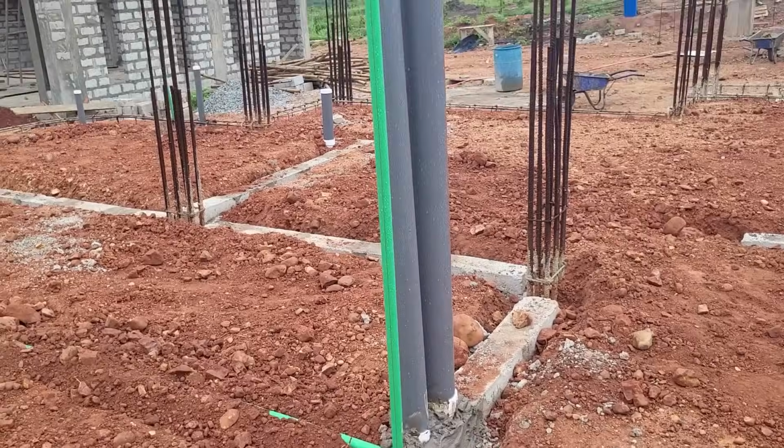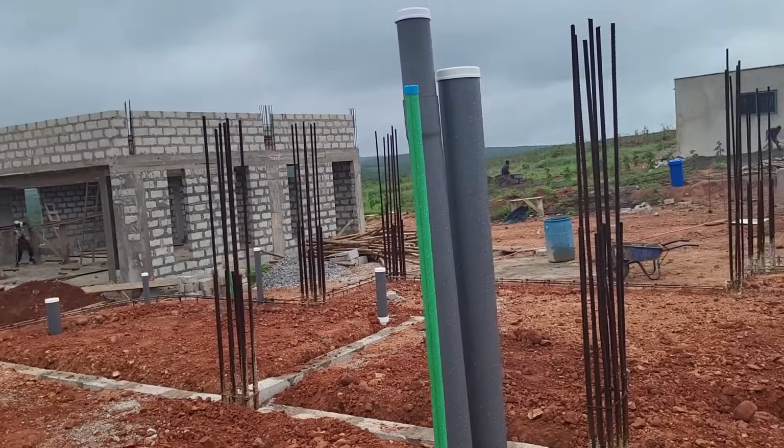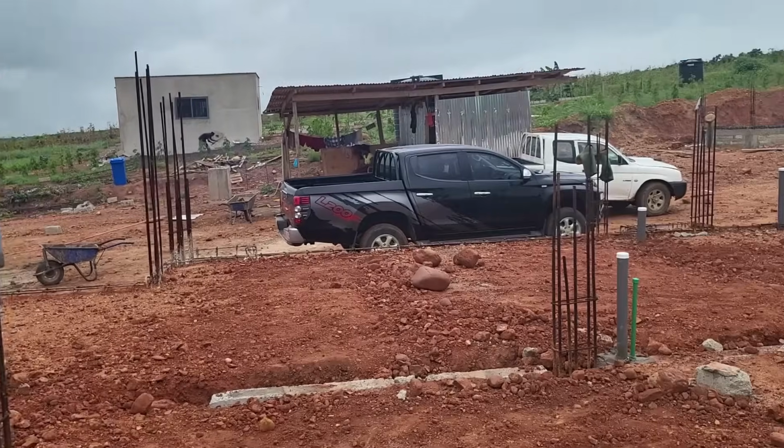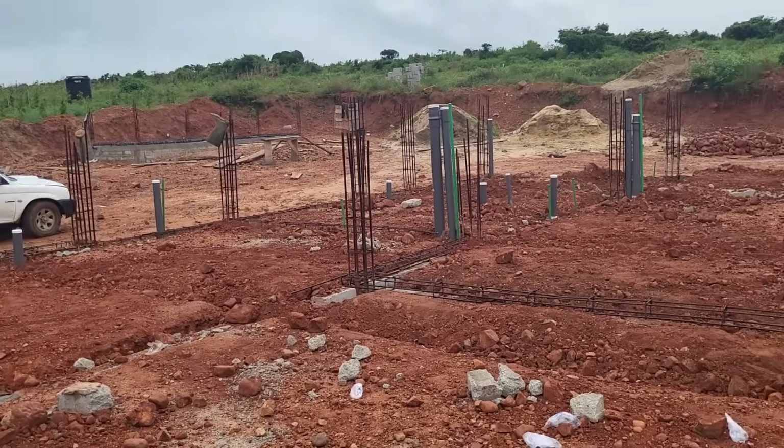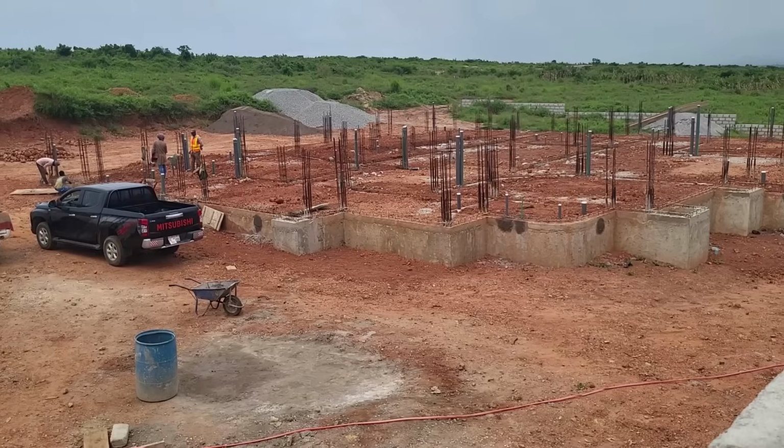They will all be situated outside at a safe distance, and the gas pipes will directly connect to the stoves on the inside. If you're a Ghanaian, then I'm sure you know what I mean by gas cylinders.